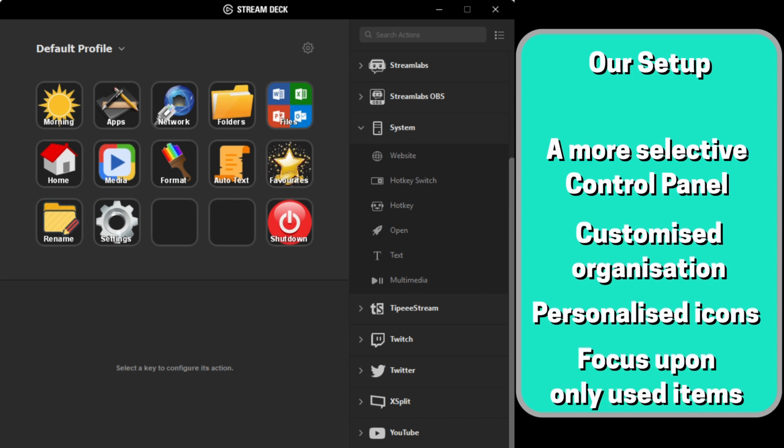It also strips away the distraction of applications and commands which we do not intend to use with any frequency, focusing instead upon the core functionality we use regularly. Used properly, this subset of tools offered by the Stream Deck can be exploited to improve and simplify the user experience. Your usage model, and therefore your configuration, could be markedly different to ours.